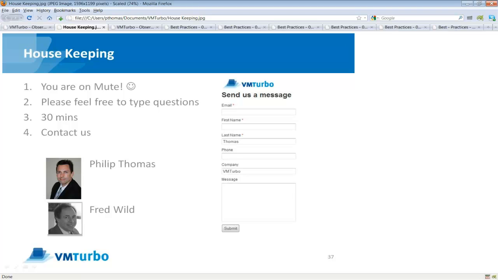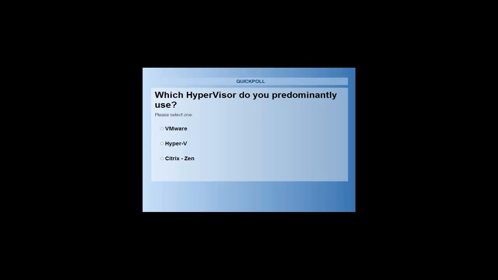Before I jump in, I would like to get all of you involved, and I'd like to ask just a couple of poll questions. Let's pick one just to get this going. I'd like to start with which hypervisor you're currently using. Please go ahead and just pick up your mouse and click on the appropriate hypervisor. I think there was an "other" as well. I think we might have lost that, or I just don't see it on my screen. But I'll just give this a few seconds to run.